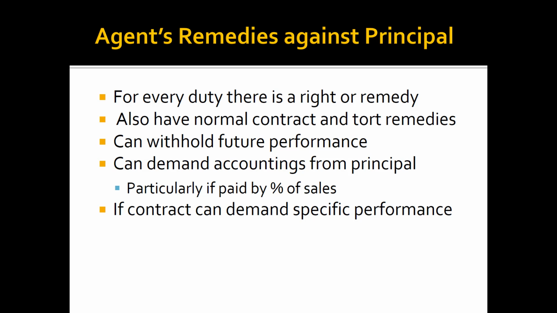All right, for every duty, there is a right or remedy. So you have, of course, all the normal contractual remedies and tort remedies. One of the things an agent can do if the principal is breaching the contract is not act for him in the future. He can demand accountings. Now, if you think about this in terms of, say, a home seller and an agent, let's suppose an agent has been closing a lot of houses and he thinks he's not getting paid the correct amount of money for each sale by his principal, the realtor that owns the agency. Well, he can demand an accounting. Sometimes they can demand specific performance if the contract calls for it. But again, courts are hesitant to do that.